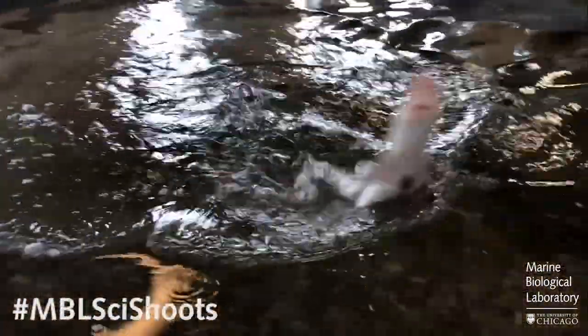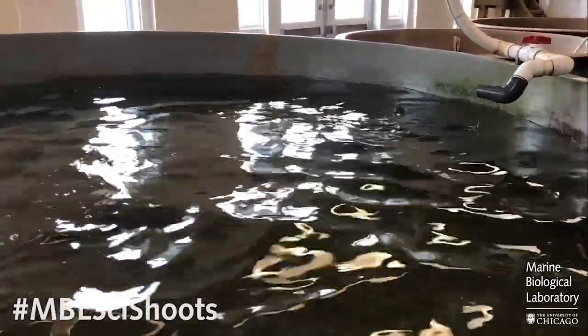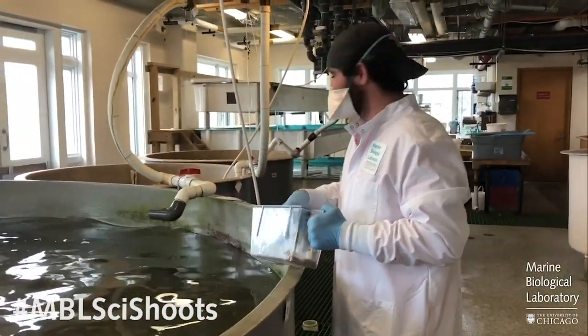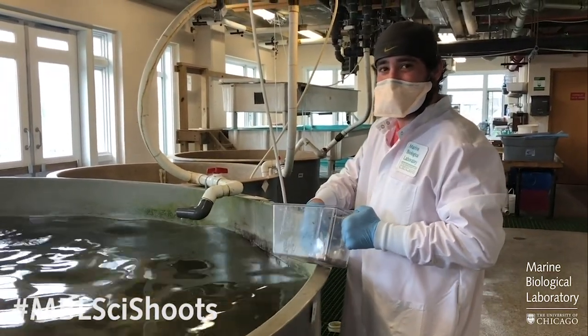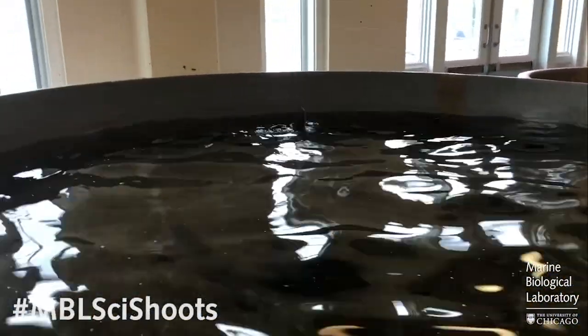You'll see a behavior there. They get pretty agitated when we're around and when there's any kind of activity. So often they'll do this behavior where they come up and out of the water, and it's kind of contagious. The other animals will start to do it. There's Dan. He's one of our animal care techs here, so he's responsible for feeding and doing health checks on these animals every day. And he's got his PPE on. We're all taking precautions while we're at work.